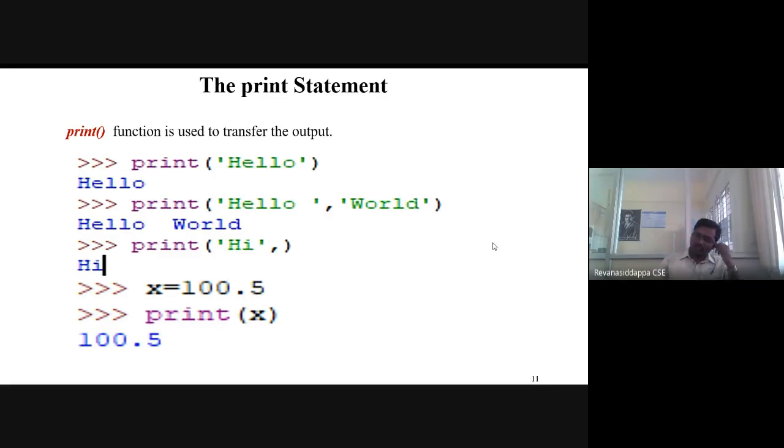Rather, it is called a function. The printf function is used in order to print a value. In Python, you are going to use a print function, not printf, in order to display the output on the screen. So here the first print.